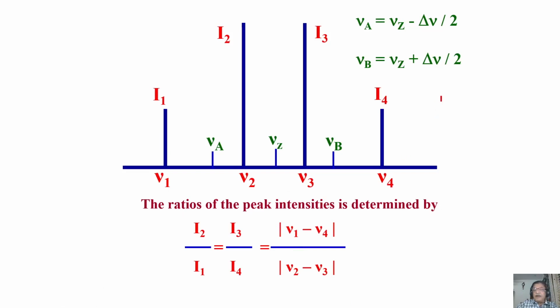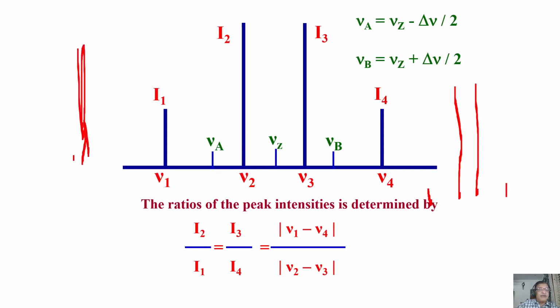Okay. This will happen. If I keep on increasing, let us say J coupling becomes much, much smaller. Then it will become like this. Too close by, very high intensity, and the outside lines are like this. So what happens? As the coupling strength decreases, the outer lines become smaller and smaller in intensity, and the internal lines become larger and larger in intensity.